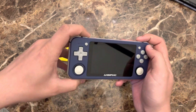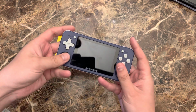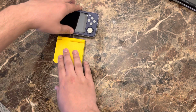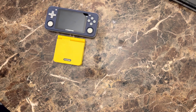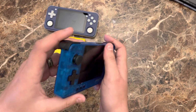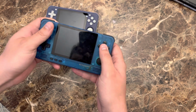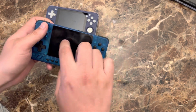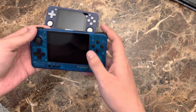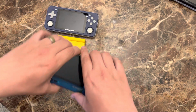The next device on our list here is going to be the RG351P. This can play up to Dreamcast pretty much perfectly. But anything past that, unfortunately, is out of its realm. Next, we have the Retroid Pocket, which can play up to light GameCube games. Like very few GameCube games actually run on this. However, it can do it. And of course, Dreamcast, it can play perfectly fine. So anything past there is good.